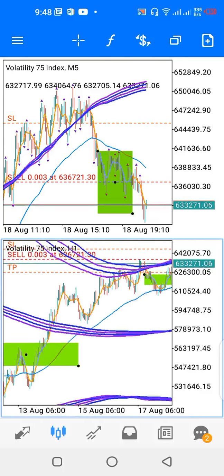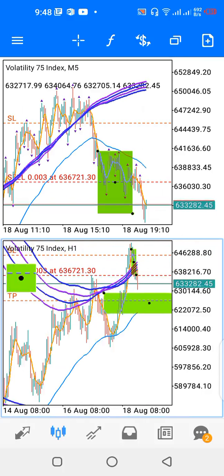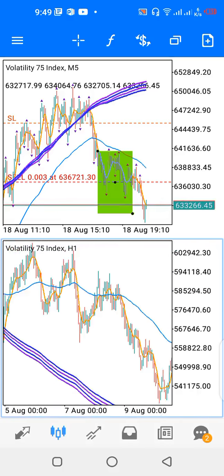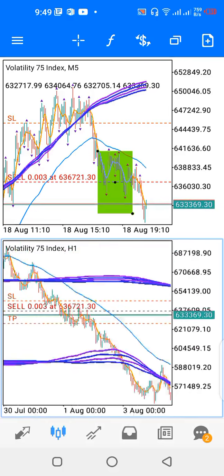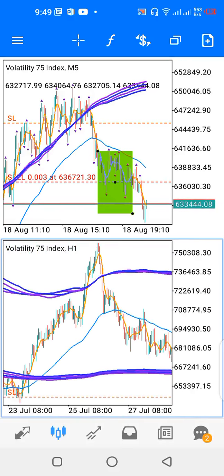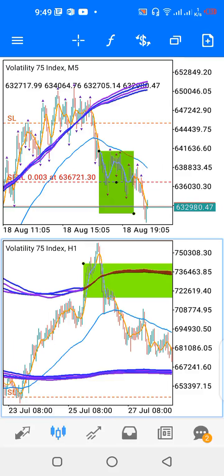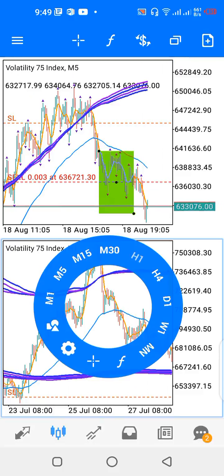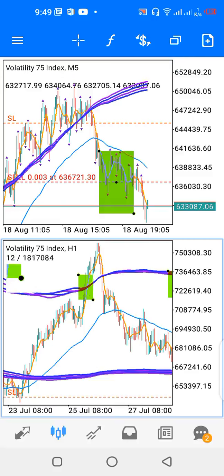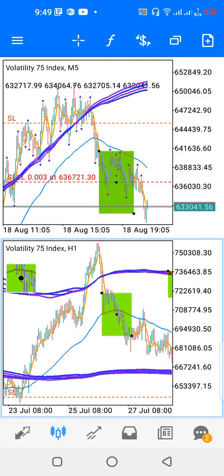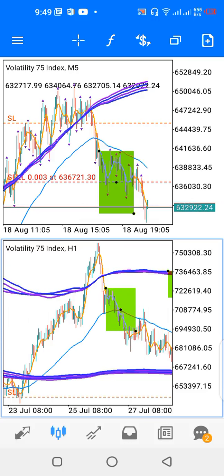But for this trade, I'm just trying to take my profit around here. Okay, so basically the way it works for the 5 minutes time frame is the way it works for the 1 hour time frame. If you're going to sell, you can see for a sell signal on the 1 hour time frame, price went high above the upper band around here. Price rose above the upper band, dropped, and then we can see price crossing below the blue moving average. We can see the red moving average crossing down below the blue moving average for us to have the sell signal.